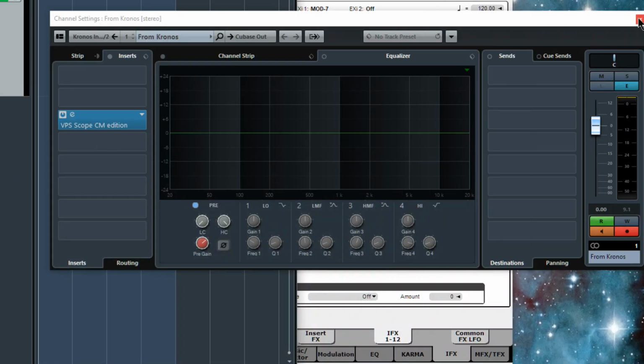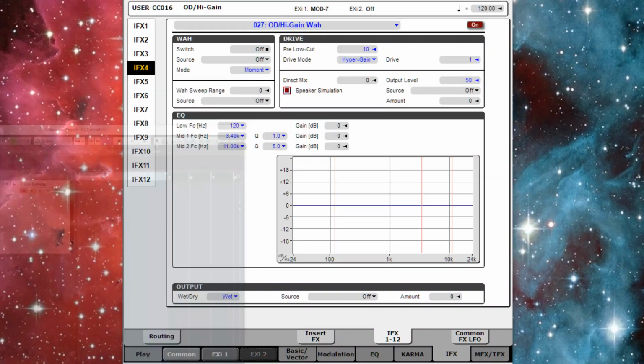Let's check out a cool technique that I wanted to show off. So we have things that respond linearly to the volume of a sound. Things like EQ, reverb, delay, those don't change depending on the volume. But something like overdrive does. The more volume you give it, the more it will saturate the sound, the more it'll morph or distort the waveform. So we can use that idea to our advantage.